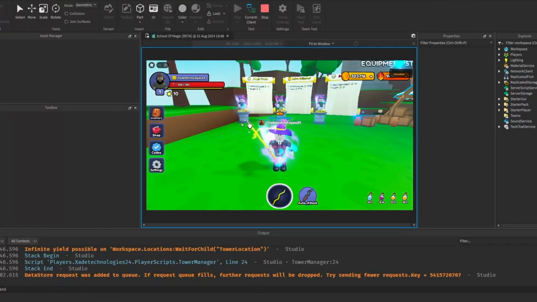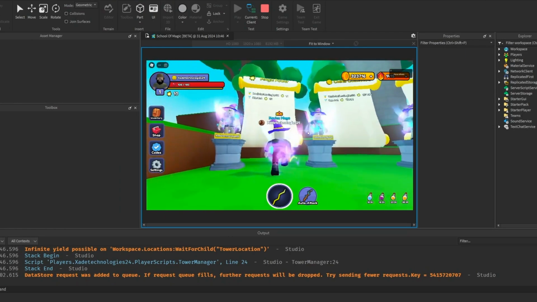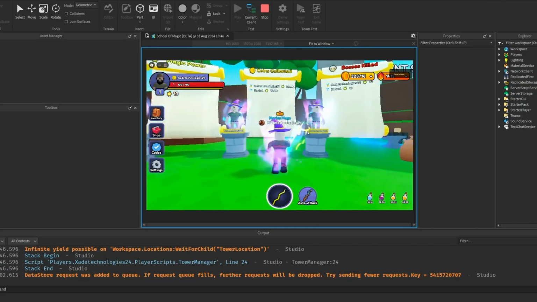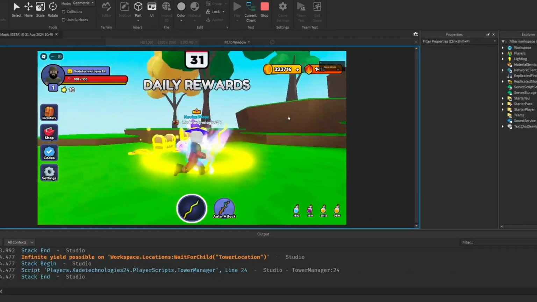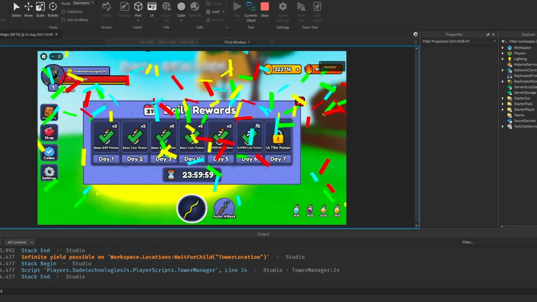To reward the players, we made a leaderboard system which shows the player with the highest gold, magical power, and highest boss skills. Your avatar is displayed for everyone in the server to see. So here is the daily reward system which is made. So every day the player is rewarded with potions, so it can be any item we want.